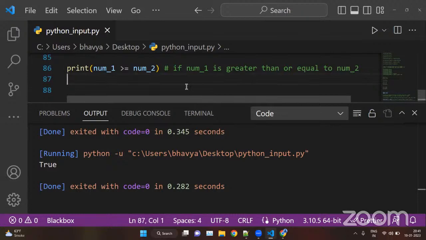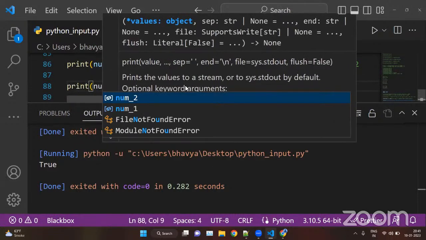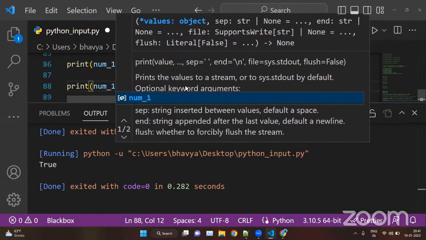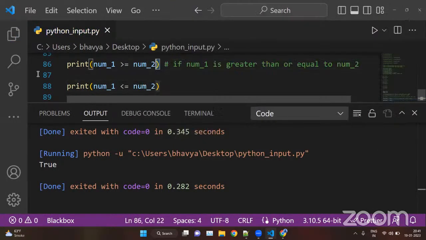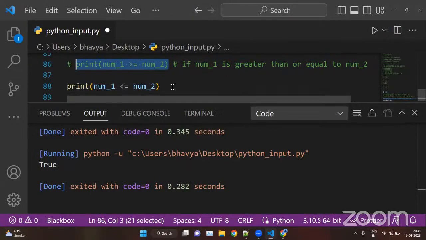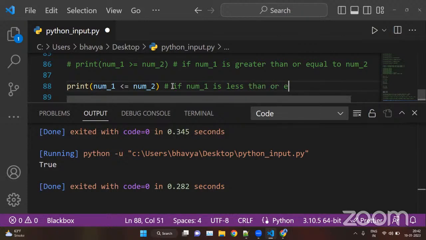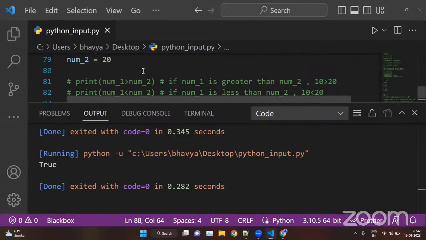Same as with num1 is less than or equal to num2.